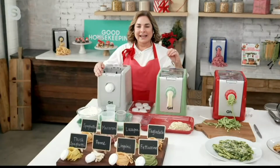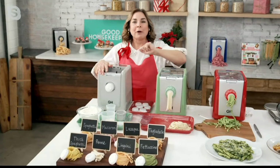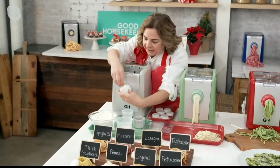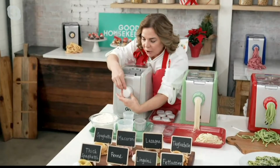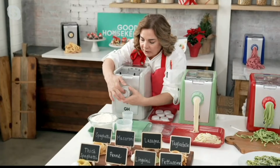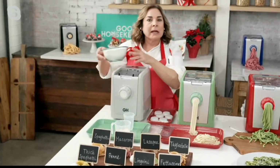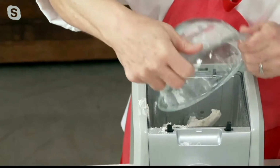What I like to say is by the time you make the pasta, your water's boiled. So that's how easy and fast it is. So let me just show you how fast and easy it is. Basically, I want to show you how simple it is to put together, right? You decide which kind of pasta you want, what shape. You put it on there, easy to do. You lock it on with this. You just roll it on in. And then you take your flour. You add your flour, unbleached all-purpose flour, no big deal. Nothing you can't find at your supermarket, which is what we love.